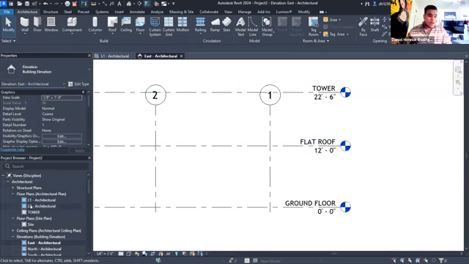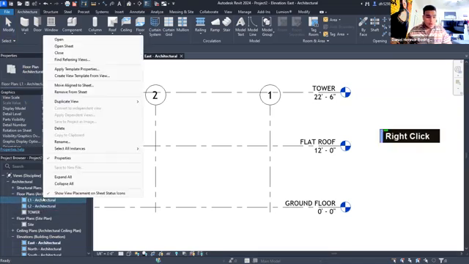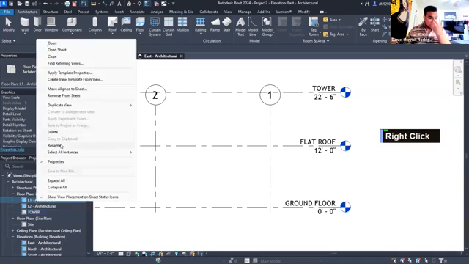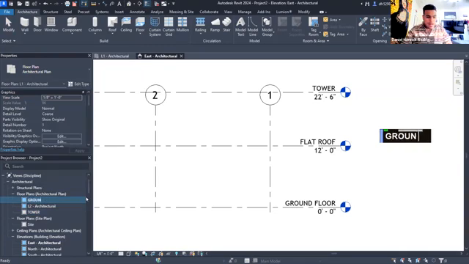Now, these are the names for our levels. And the levels are all depicted as floor plans in our project browser, okay? And the tower one that we added, which is new, did change the name, but the ones that were already there don't change. But we want to change these. I've seen a lot of students don't change these, and then they get confused. What are they working on, right? So we're gonna go ahead and make L1 ground floor, and we're gonna go ahead and make L2 flat roof. And now we have our levels to work with.